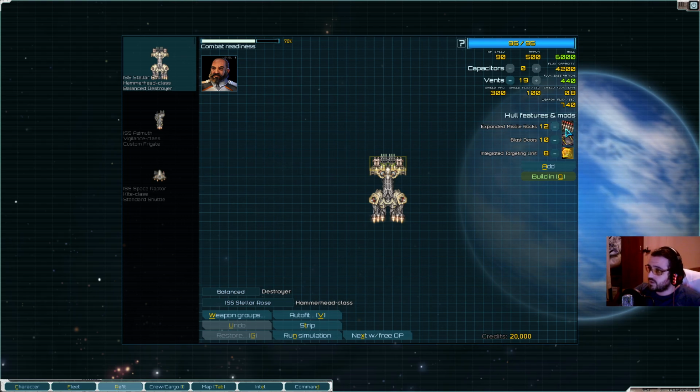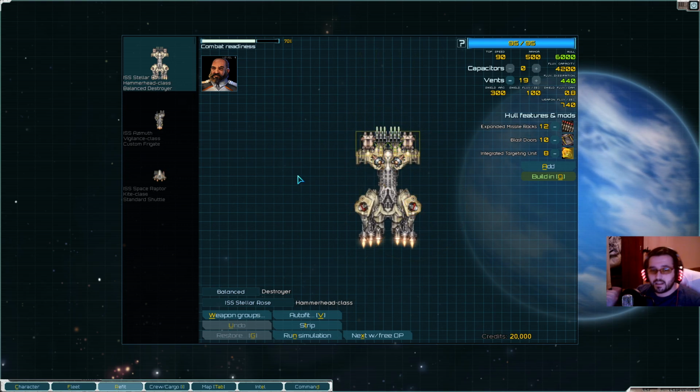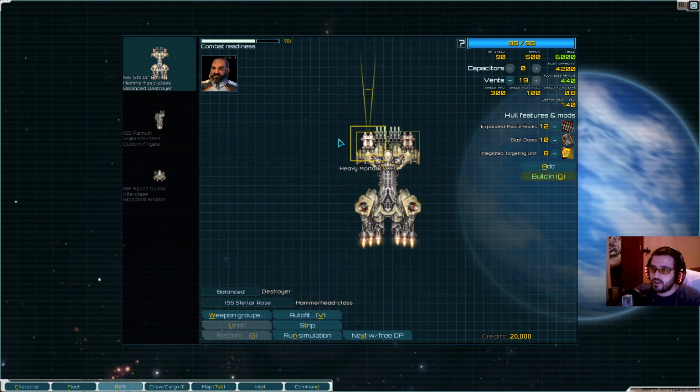So, as I said, first I'm not seeing anything super that I like. I like the hypervelocities, and I like the mauler. So I could make the hammerhead into a super long-range ship.